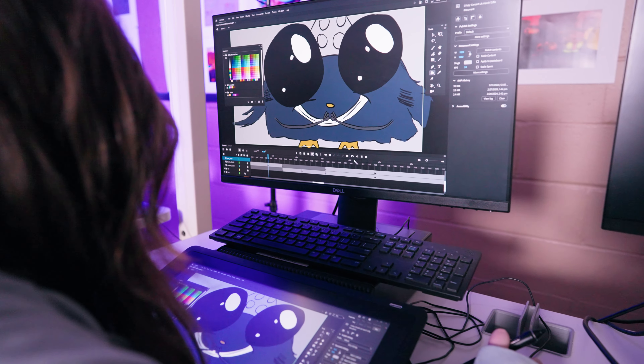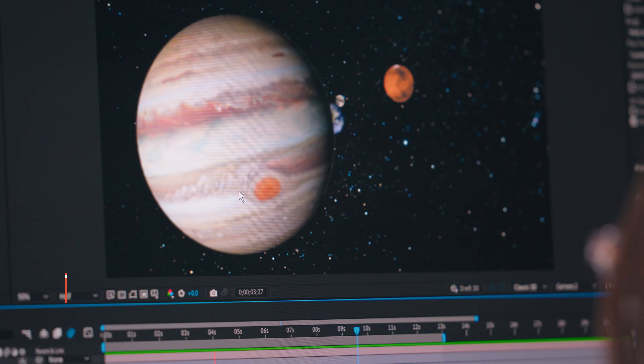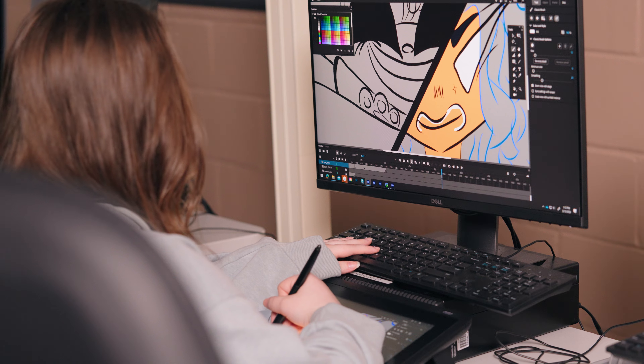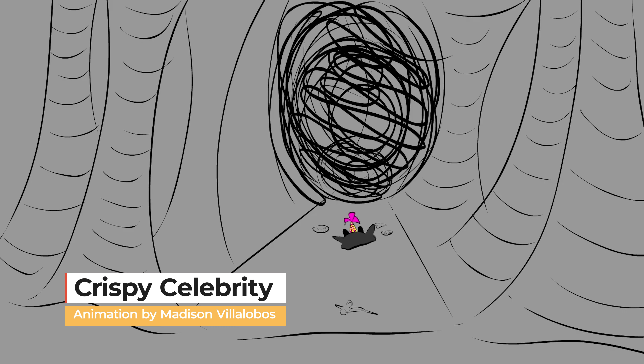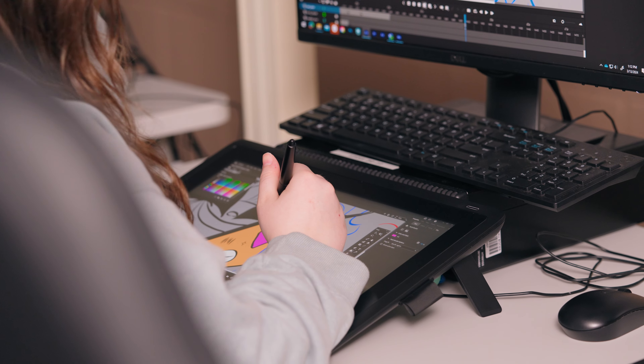I've learned so many skills that I didn't think I could learn in regular school. I learned how to work with 3D software, something I'd never touched in my life, but since I started in September of my first year at LISA it was very fun to work with — such a new medium. I also worked with 2D animation and graphic design, more graphic design this year, my second year, than the first year.